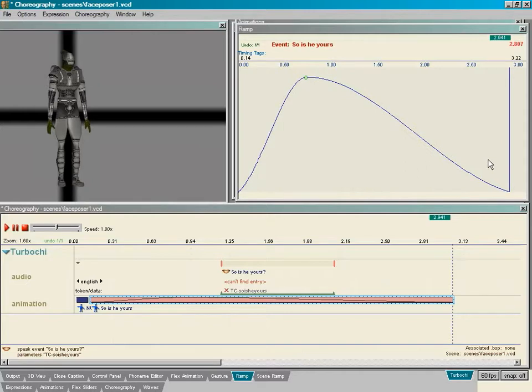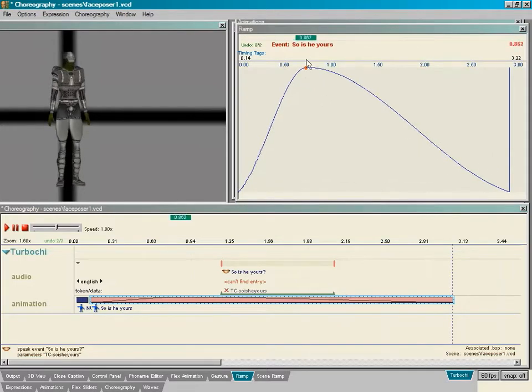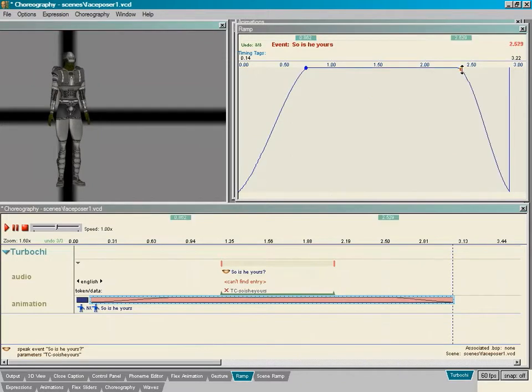This first plot point starts at about 0.6 or 0.7 seconds, which is about where I want it. So let's just raise it by holding down Control and move it up. Now I want to create a second point over here. You should generally give yourself at least half a second to ramp your animation up or down, but there's no set rule. So if you want Superman busting out kung fu moves, you may want a shorter time than that. But if you just want some guy sitting on a couch yawning, you may want to take as long as a few seconds. It all depends on what you're trying to do. Let's play this back and see how it looks.